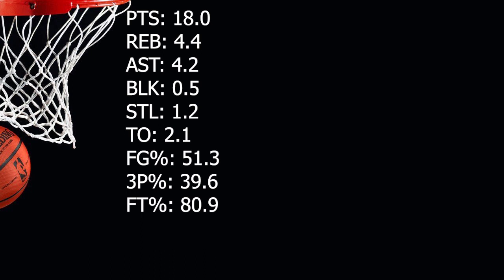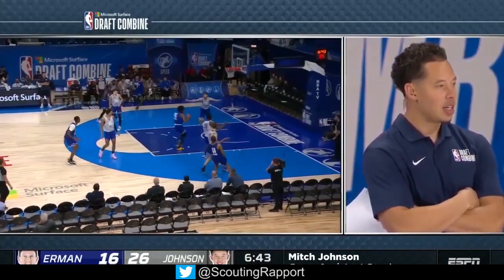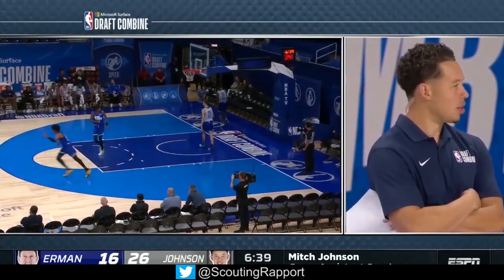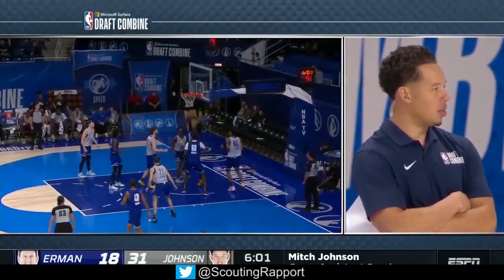Williams flew a bit under the radar over the course of the season due to his modest production his first 2 years at Santa Clara, and also due to the fact that he played for Santa Clara. But Williams had an incredibly productive season on both ends of the court and looks like he could be a versatile two-way player in the NBA.